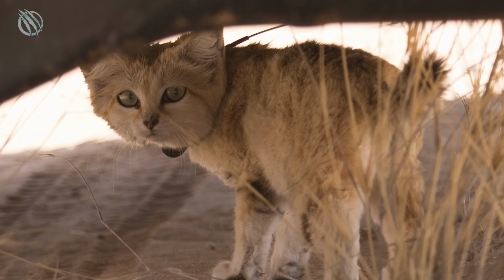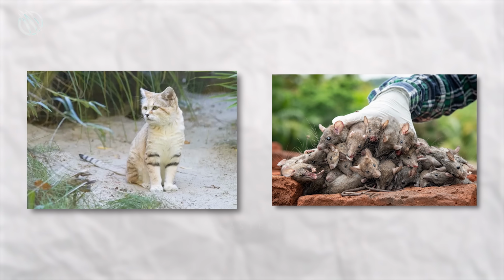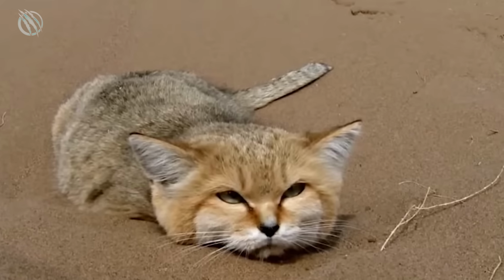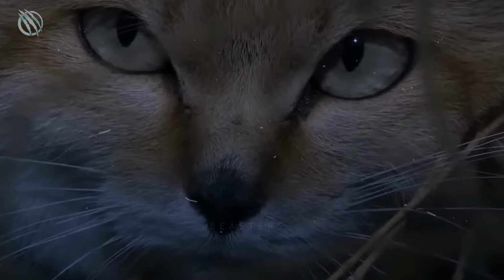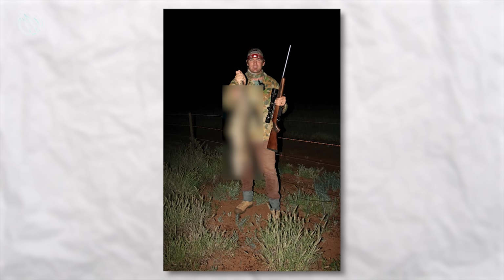As predicted, humans once again assume the role of chief antagonists, wreaking havoc on this species by ravaging their habitats and decimating prey populations. To avoid detection, sandcats instinctively lower their bodies and shut their eyes when exposed to searchlights, seamlessly blending into their surroundings and preventing detection through the telltale glow of their eyes. But due to its non-aggressive nature towards humans, they still become easy targets for sport hunting.